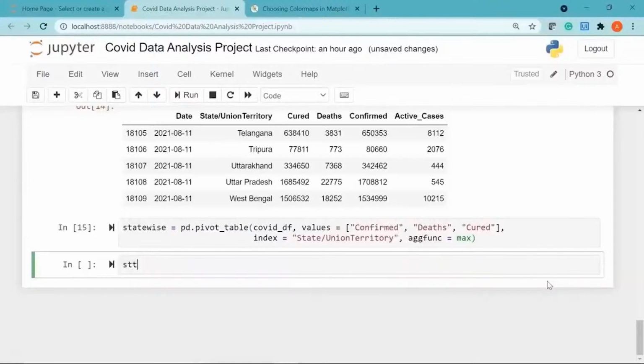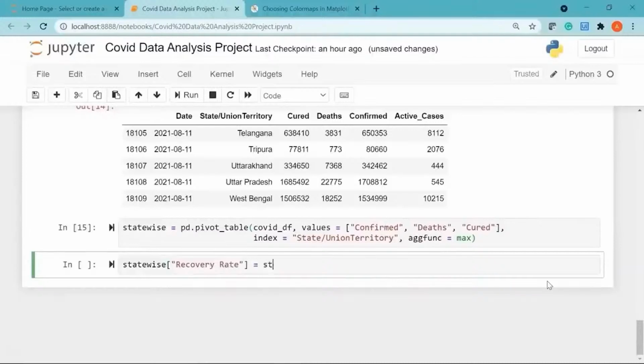Okay, now I'm going to find out the recovery rate. So recovery rate is basically the total number of cured cases divided by the total number of confirmed cases into 100. So I'll say state-wise, and within square brackets I'll pass in my variable that I want to create, which is recovery rate.